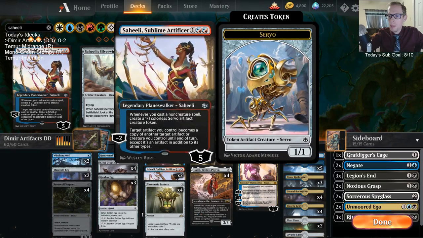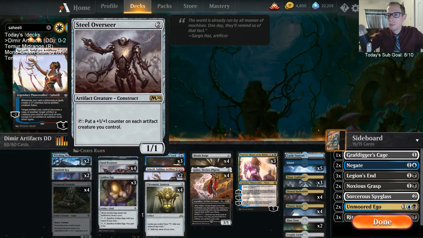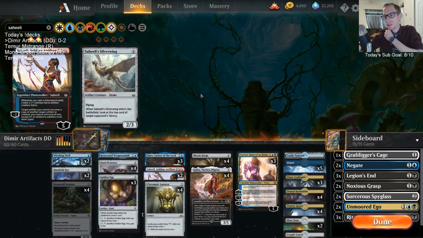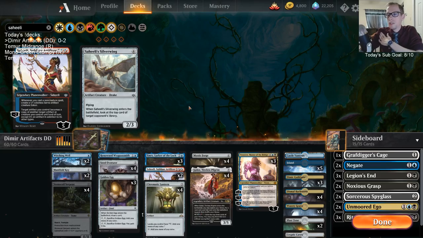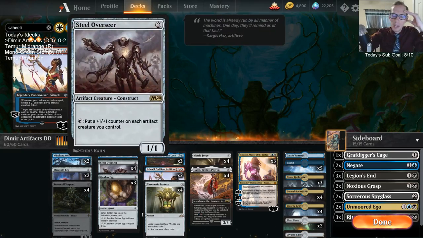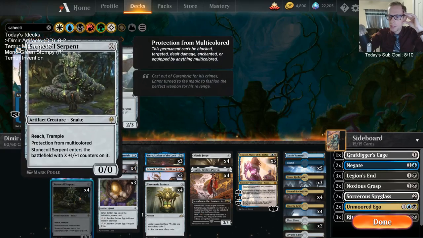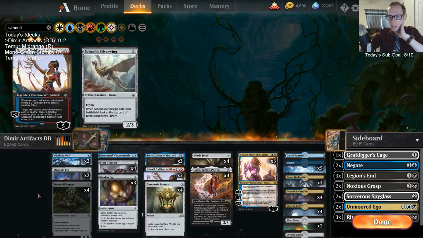So maybe you can get creatures out with Saheeli, and then maybe you can pump your creatures. Because even just doing that a couple of times could really help. Even if we, like, this looks like we have a lot better defense of just having some 1/1s that can block. Steel Overseer can activate. This thing can have reach. Get some counters with Overseer also.